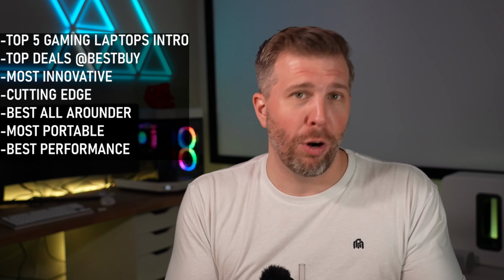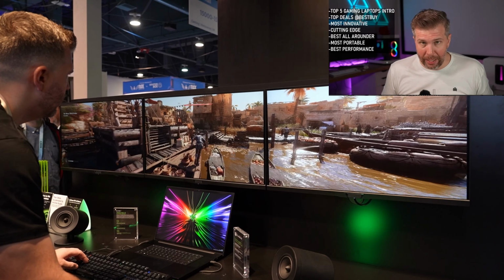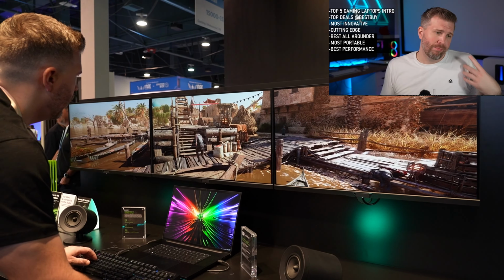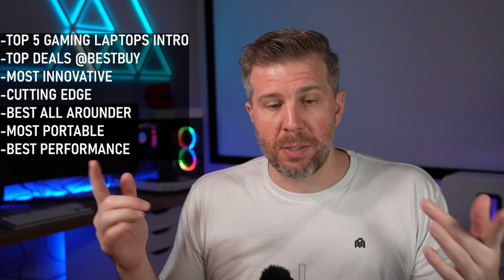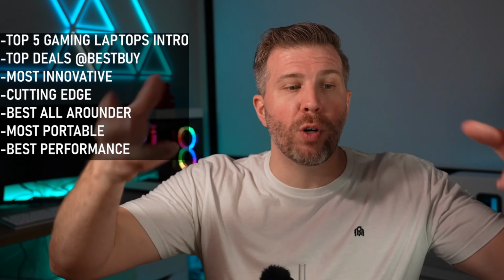If I was to buy a new laptop in 2024 and I had an unlimited budget, I'd probably still end up getting the Blade 18, whether it had a 4K display or a QHD 240 Hz display, simply because it's the most portable, premium, high-end, fully featured gaming laptop in 2024, in my opinion, because of the speakers, the webcam, the performance on the inside, and the overall size with the port selection. The Blade 18 still is king, in my opinion, for gaming laptop of the year.